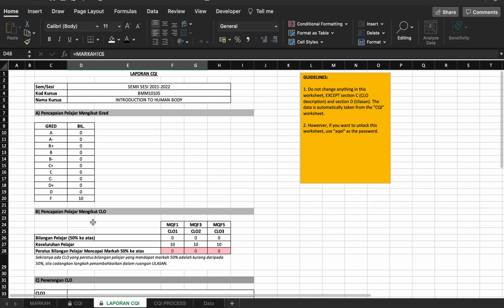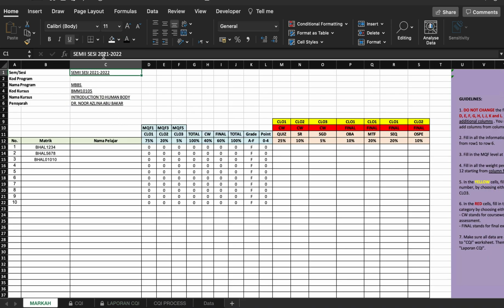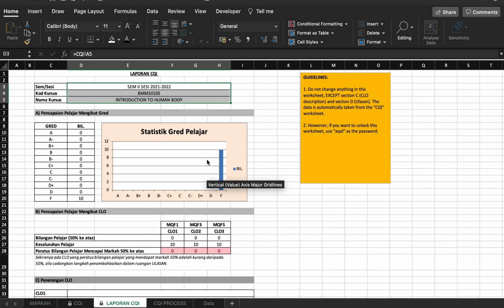What you can see is already changed from what we have here, SAM 1 and so forth. Here is a typing error, so no worry, we can just go to these sections and edit accordingly, and whatever we adjust in this sheet will be presented in this laporan CQI, or CQI report.